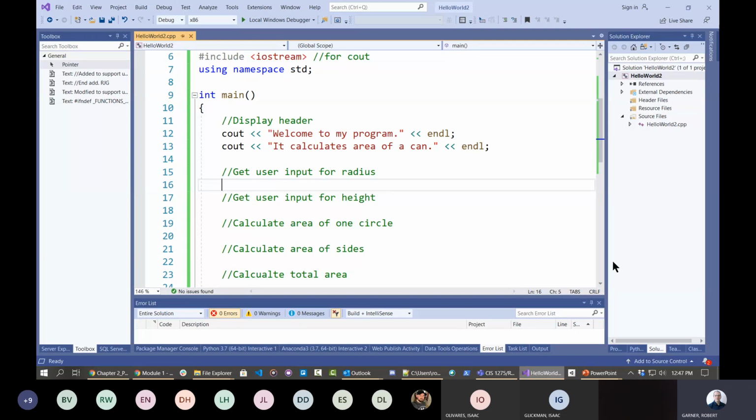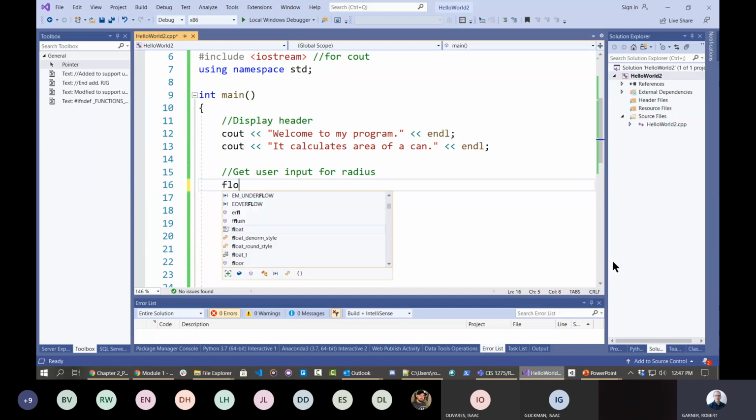we want to store a value for radius. And so the radius, do you suppose that would be an integer type or floating point type? That would be an integer, wouldn't it? Well, yeah, floating point. If all cans were exactly 1 or 2 or 3 inches or centimeters in diameter, then that would be an integer. But our value for the radius of a can will probably be like 2.3 inches or something like that. So we're going to need a floating point.